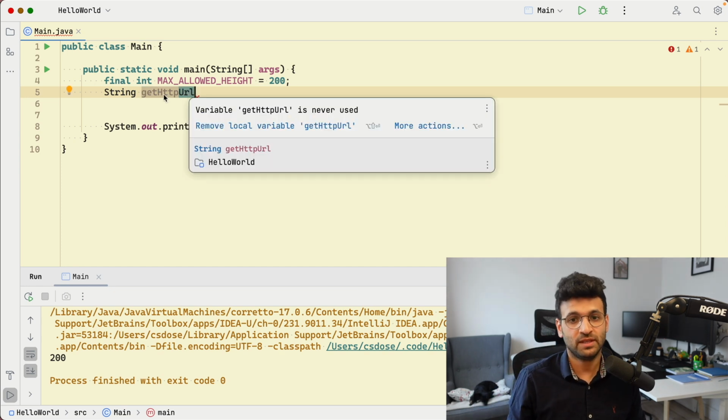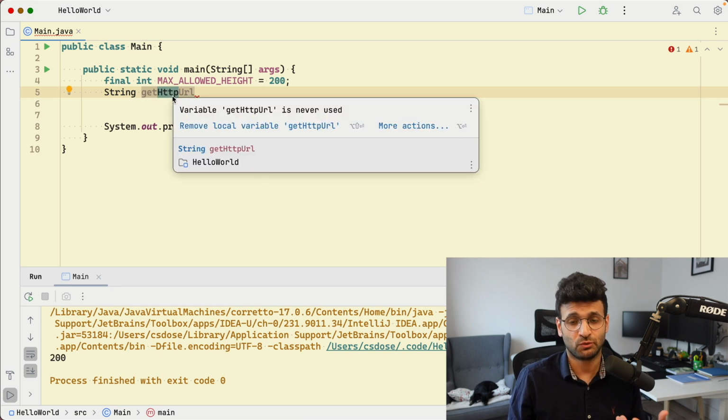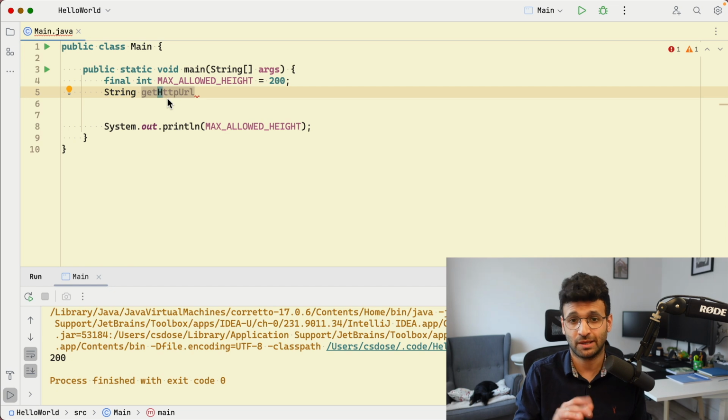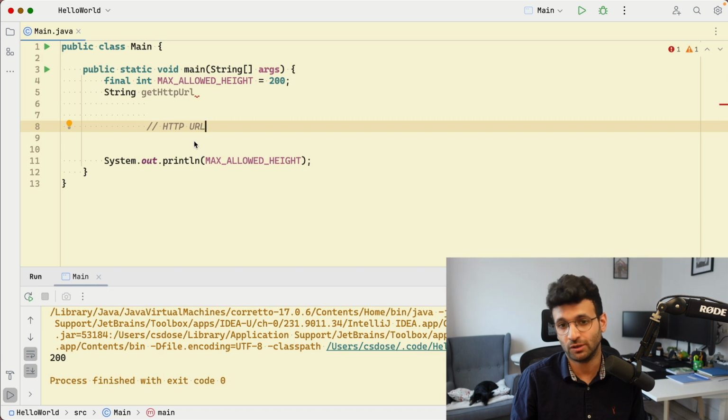But these are acronyms, and the way you would represent them according to the Java convention would be to start with an uppercase. Usually if you're reading some sort of documentation, HTTP or URL would be all uppercase because it's an acronym.